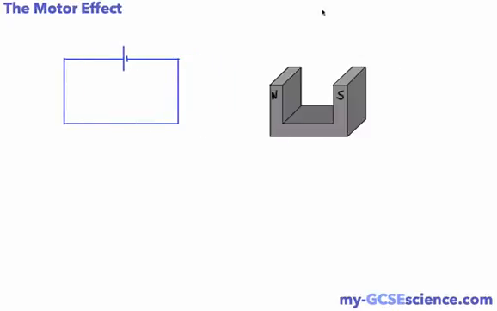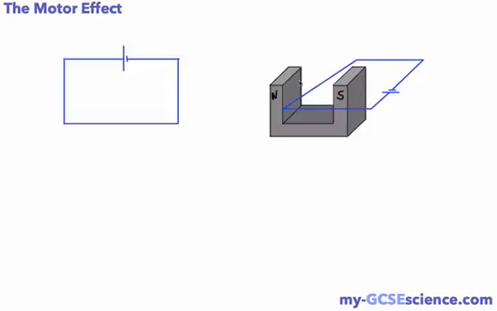And if we just rearrange it a little bit, and we put our circuit like so, we find we actually do get some level of movement. Now before we actually look at what that movement is, we need to consider something else about our magnetic field. So we've got our magnet here, we've got the north pole on this side and the south pole on this side, and what happens is we get a magnetic field which goes from north to south.